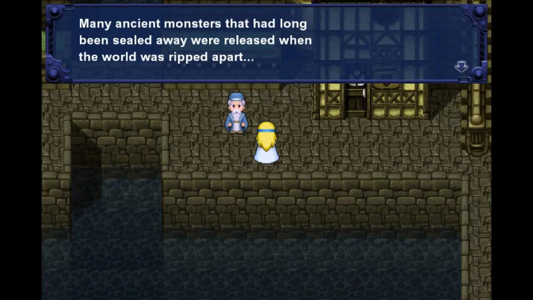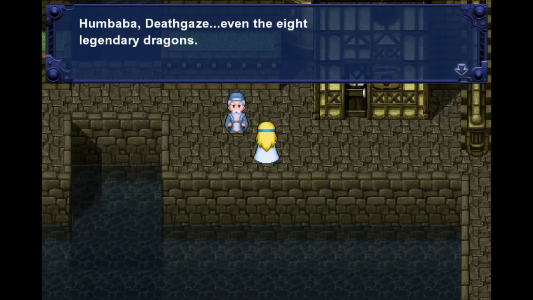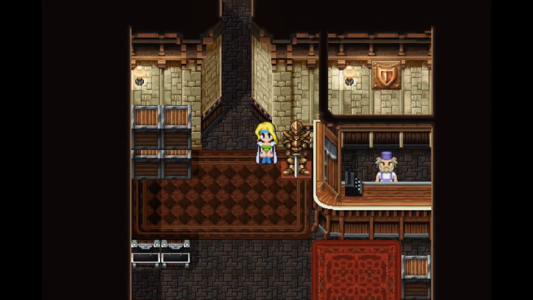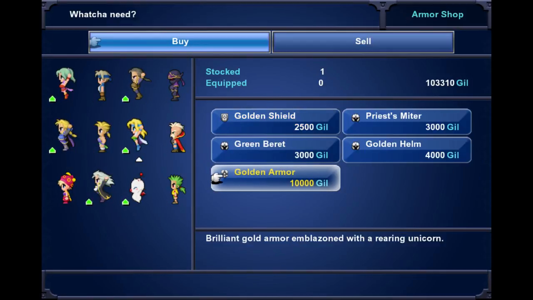Many ancient monsters that had long ago been sealed away were released when the world was ripped apart. Humbaba, whatever that is, Death Gaze, even the 8 legendary dragons. Death Gaze. I assume that's Doom Gaze. We'll get to him. He has something I want.